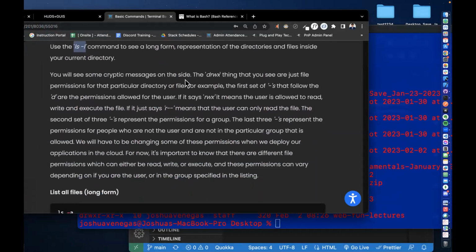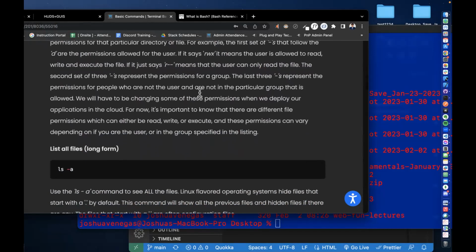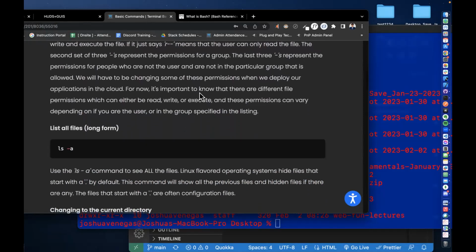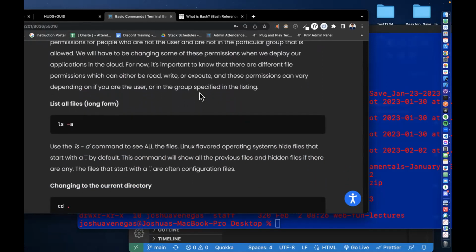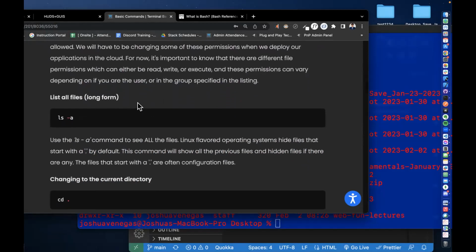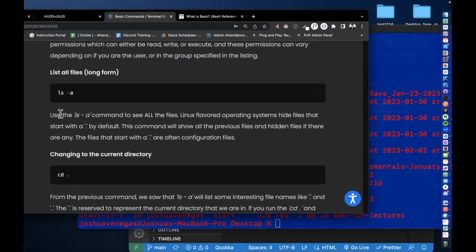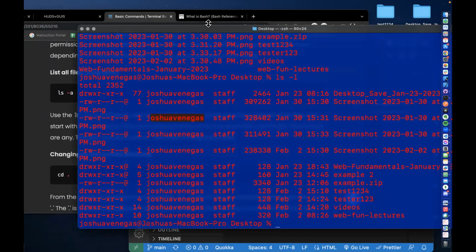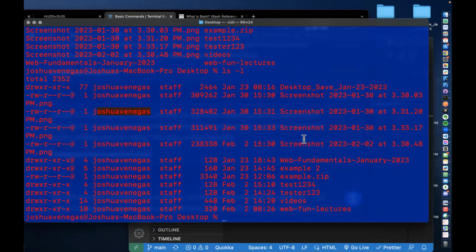I want to skip over unnecessary information here. I want to give you guys just the basics because it's a little bit overwhelming to learn too many command lines at once. If you want to really dig into it, you can read the platform yourself. But the ones that I'll give you today are enough to maneuver, okay, to be fluent. Use ls -a to see all the files, but that's essentially the same as just typing in ls.